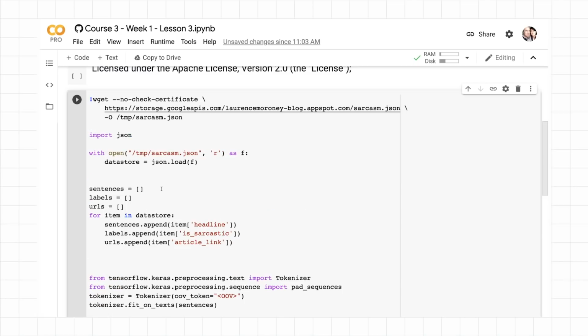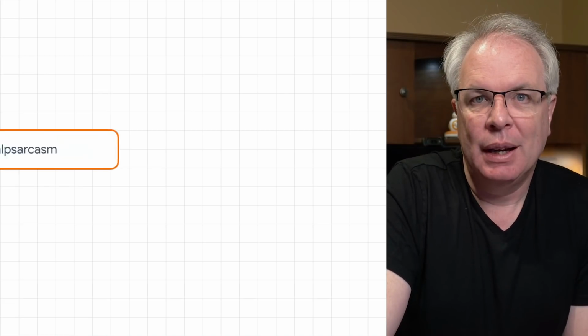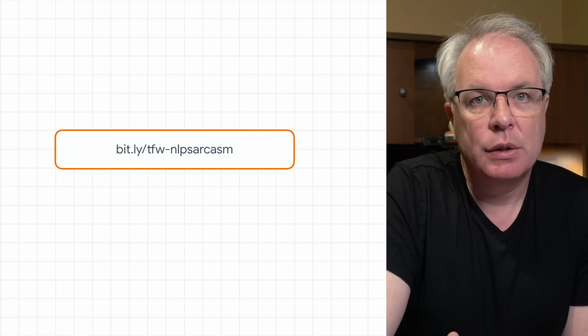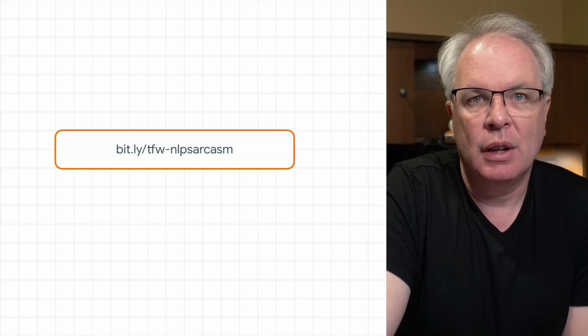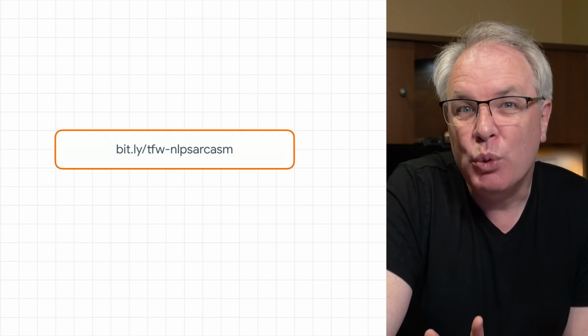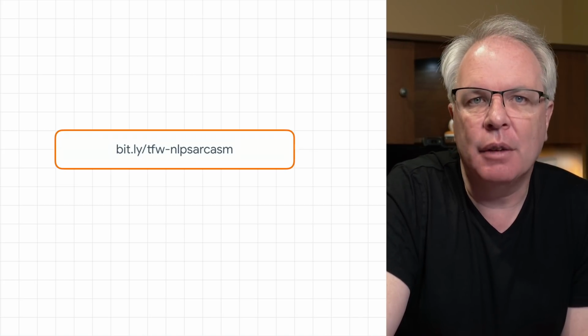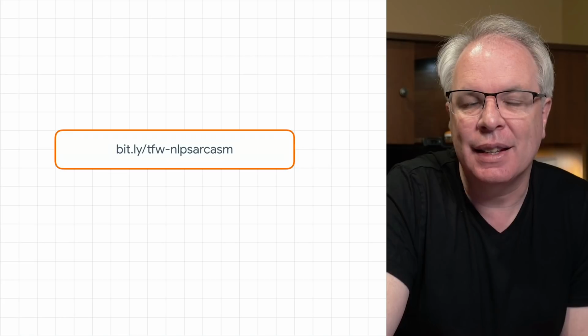Next, you'll see the URL so you can try this out for yourself. Well, that was pretty straightforward, I hope. And here's the URL for that code lab. So pause the video and give it a try for yourself. After that, when you come back, we'll take a look at the next step and what you've really been waiting for, building a model that understands this text enough to classify future sentences as sarcastic or not.